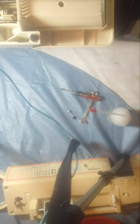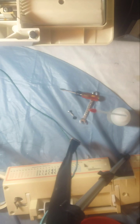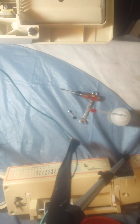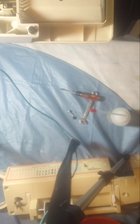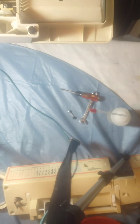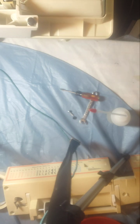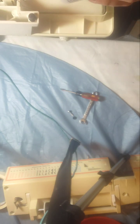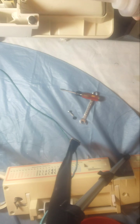So you take that out. Now you can see where your motor is. You can see where one of your belts is. And here's where the other belt is. This one may need a new belt. I'm not sure. I mean, it's good and tight, so I don't see any problem with that. This one looks brand new, that belt. So this is your motor belt. And this is your shaft belt.